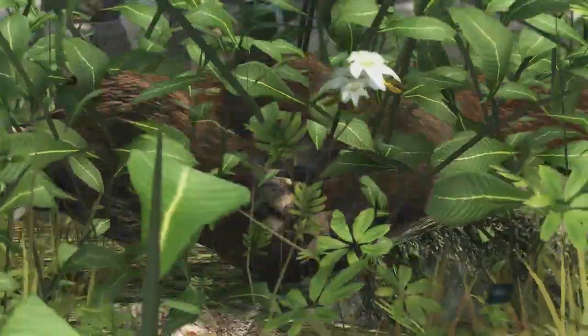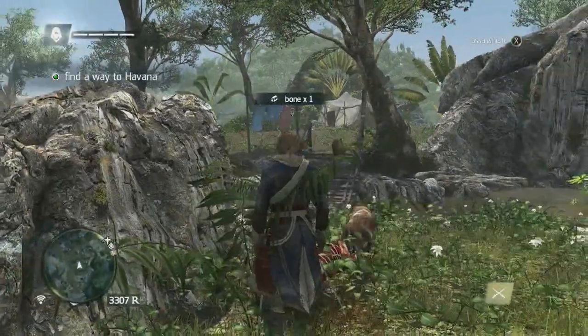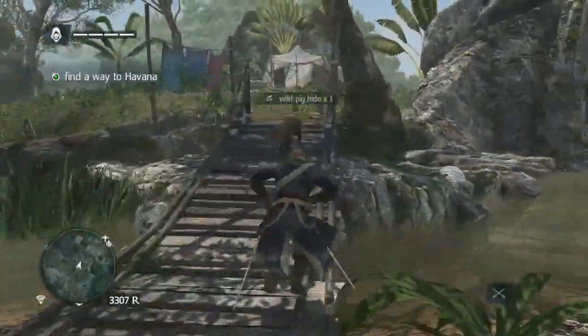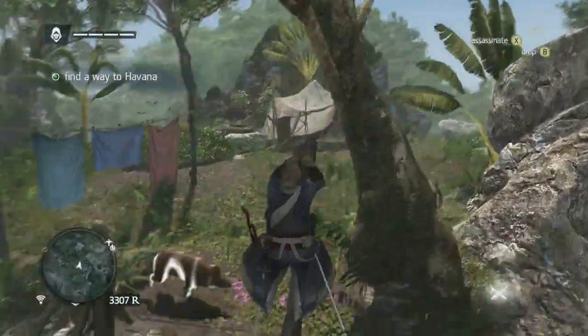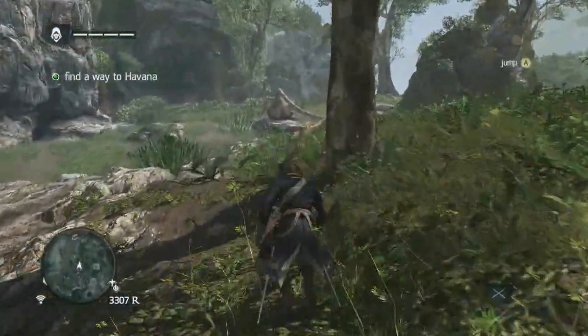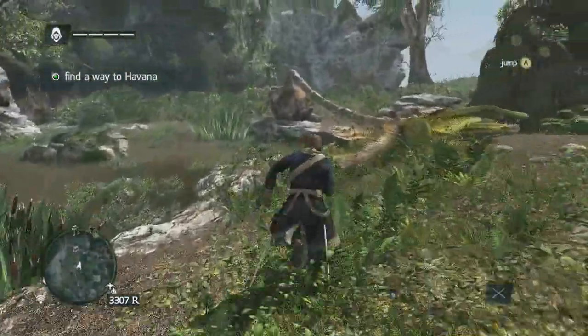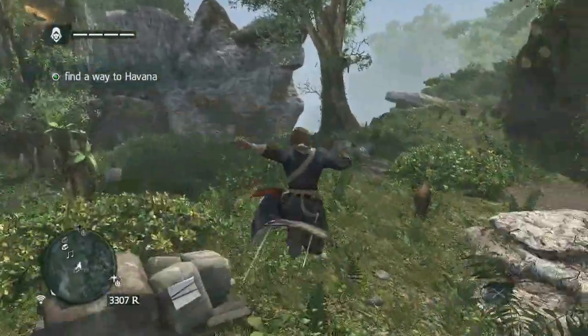And another pig. Like I said, these items for the skin and the bones will come in quite handy later, just for making additional equipment, either that or even just selling it if you need the money. They are quite handy. So just every so often, if there's something that walks in front of you and you can kill it, just go ahead and do it.